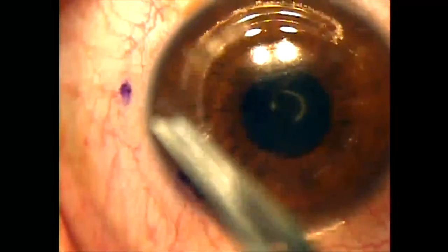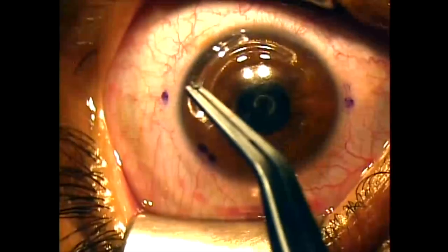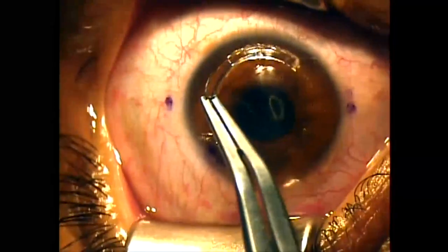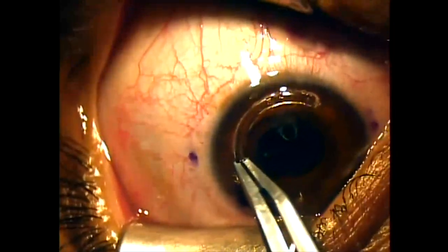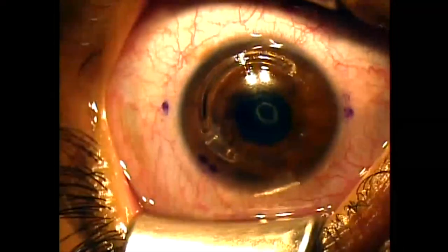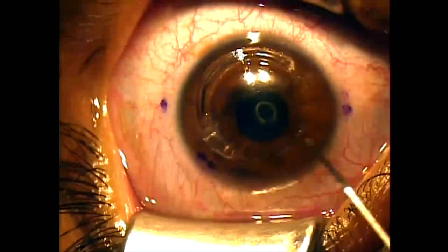Then we take segment number 2 and repeat the process. These are specific forceps designed for use with the Intacs rings. They have a small hole.